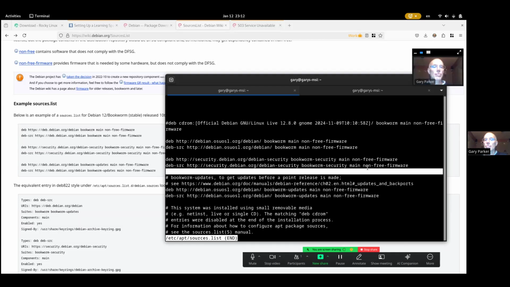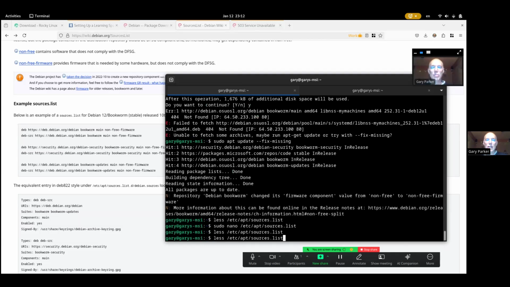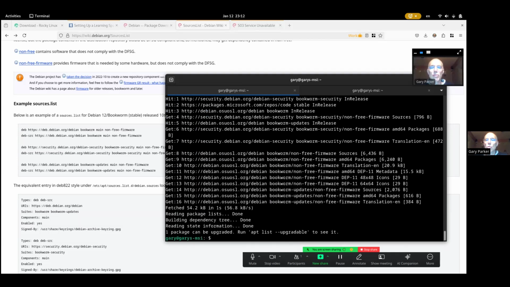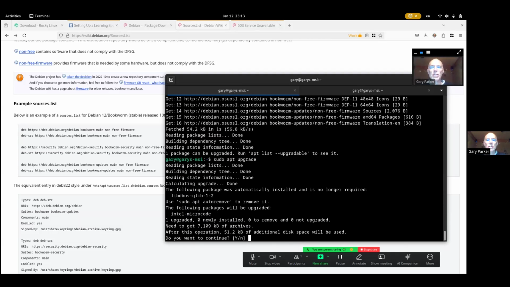Right? Okay, so if we edit a sources list, then we have to update the sources with an update. So we do an apt update, and that will pull from all the other sources, because it could be some of the things we were trying to load before were not free. All right, so I don't need to run list upgradable, but I am going to run an upgrade, which will look for any packages that should be upgraded based on the new sources. And there's only one of them, the Intel microcode. So let's do that.